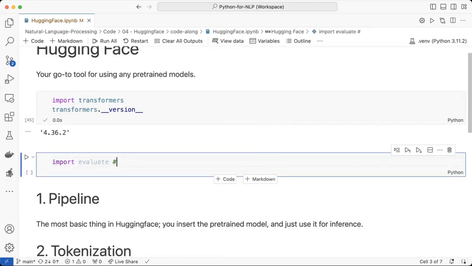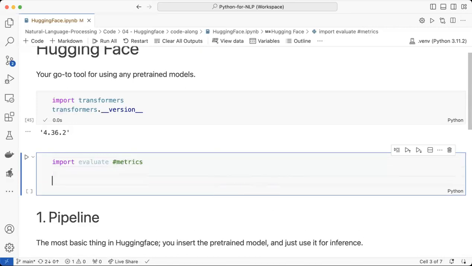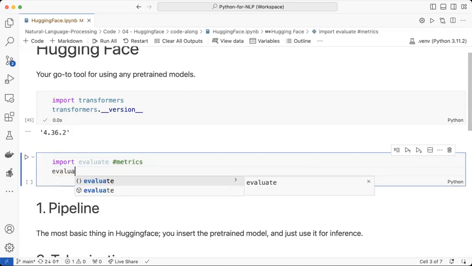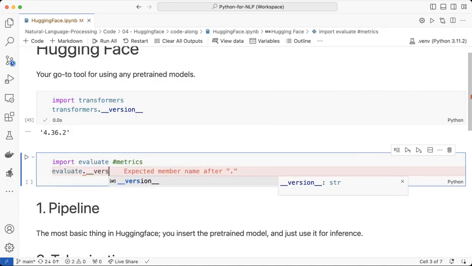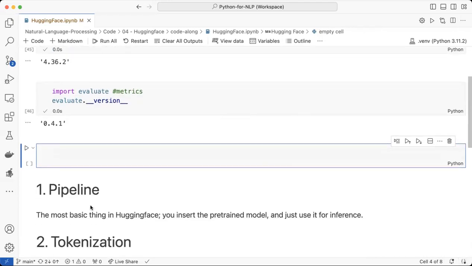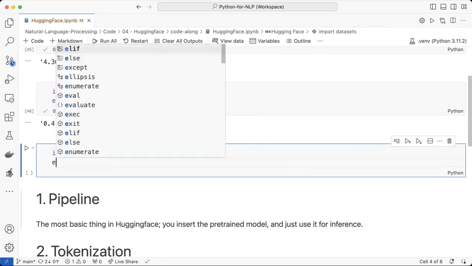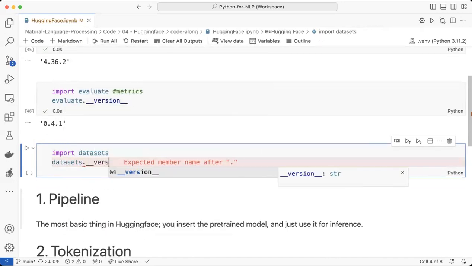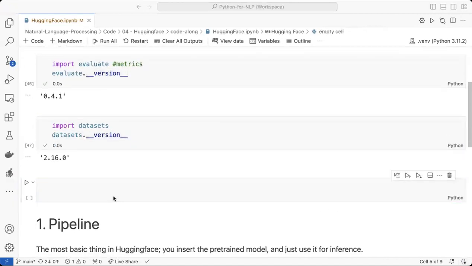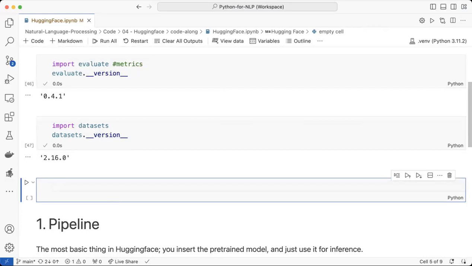This is for measuring the performance, and it's bundled together with Huggingface. And I'm gonna also use datasets. This also comes together with Huggingface, right? And lastly, I will be importing accelerate.